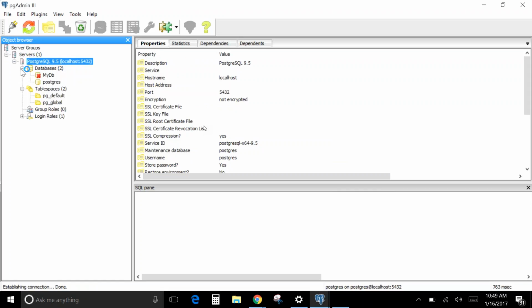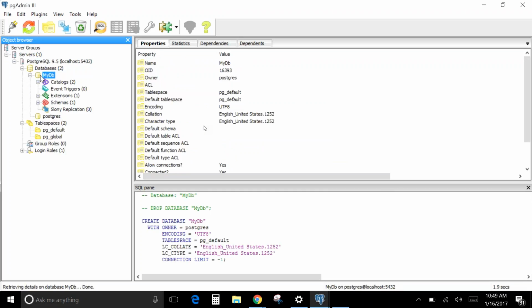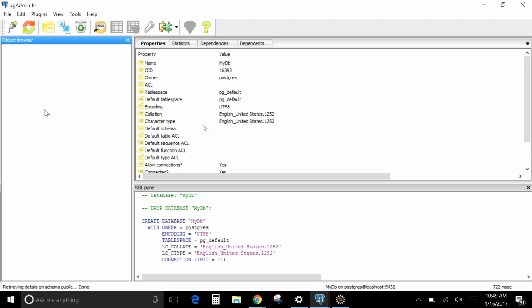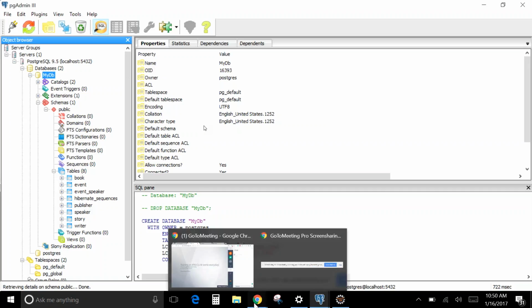So the database that we are working is MyDB. Let's double click on that one and go to the public schema and also the tables. Check that do you have the table called search underscore engine? It is not there, right? So please create this one. Launch the SQL editor by clicking that SQL icon on the top of this pgadmin screen and copy the create table statement that I pasted here.